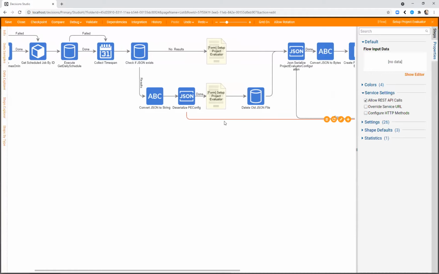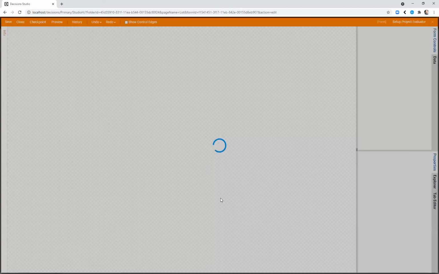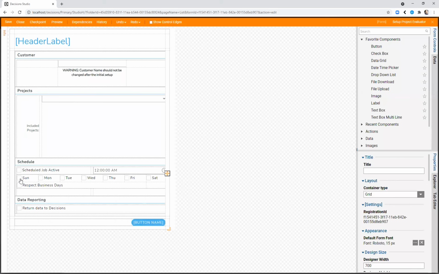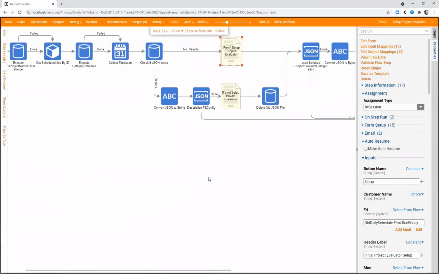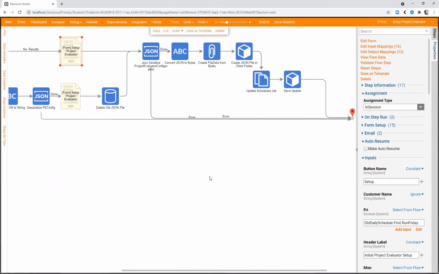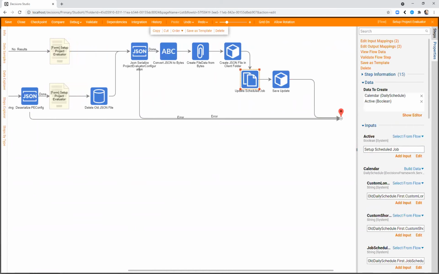Okay, so this flow has a form in it that has some setup around setting up a scheduled job. So you can tell it when you want the job to run, what days you want, if you want to respect the business days. This particular flow is set up around a daily scheduled job, but we can then update that.